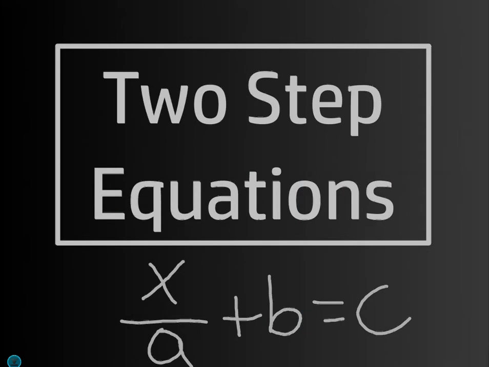And the only difference between this and the last lesson is we have x over a instead of a times x. How do you get a out of the denominator when it's under the variable? You do what, Richardo? When a is on the bottom, what do you do? Multiply. Yeah, multiply it by a, right. Now, the first step, guys, is going to be exactly the same. We've got to either add or subtract whatever that number is. Okay? First example.